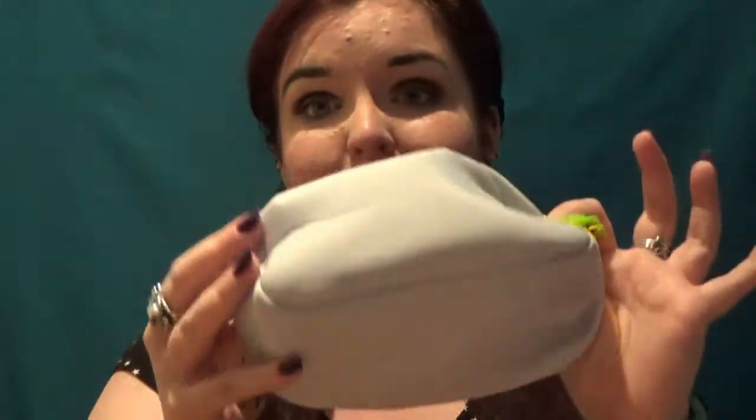Hi guys! So today I thought I would do a Glossybox versus Birchbox this month, to be honest with you, for no particular reason. The Birchbox this month came in a bag. It's like a Neil Preeny good size for a holiday bag, now that we're at the end of summer and we're not going on holiday, so not really sure what the logic was there.